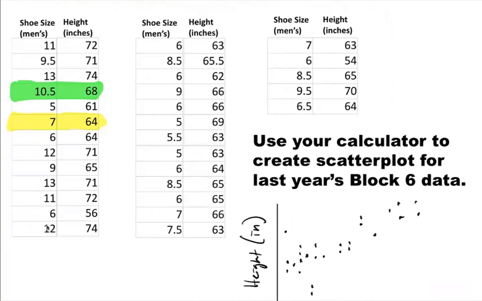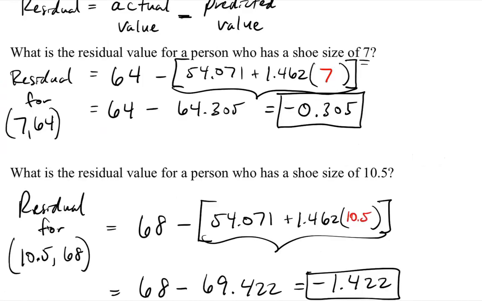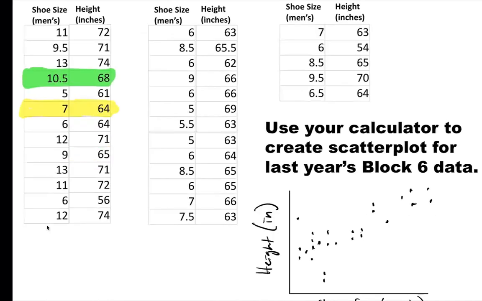It's not hard to do, right? We plugged it in. We got the Y value minus, then we plugged in the X and got the Y value again. So for a person, this person right here, what would their residual be? Can you calculate what that residual would be? The top one.